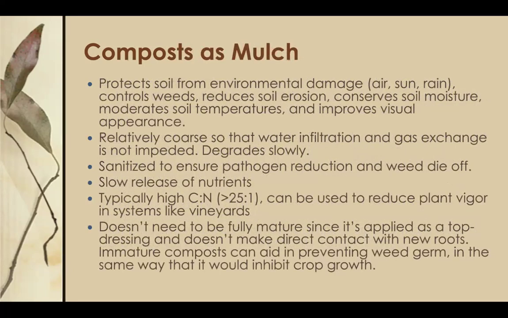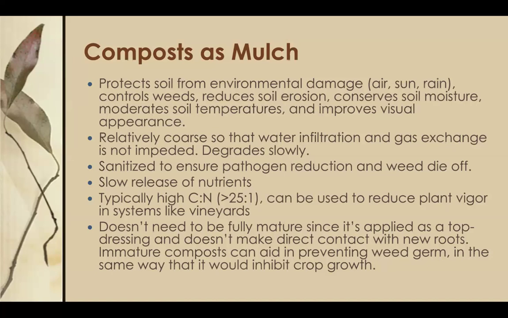But it might slow release nitrogen, which is really nice for certain systems. Compost is mulch. So if you're going to use a thicker compost, you want to use it as mulch. A lot of composts that are out there, if they're not animal based, if they don't have manure in it, are actually considered a mulch rather than a compost.